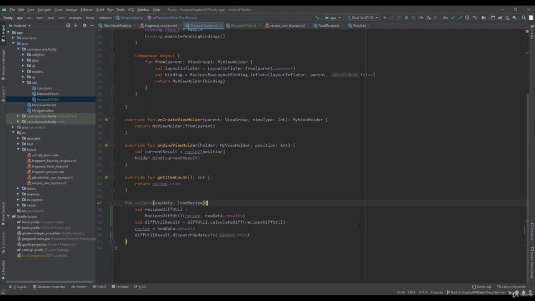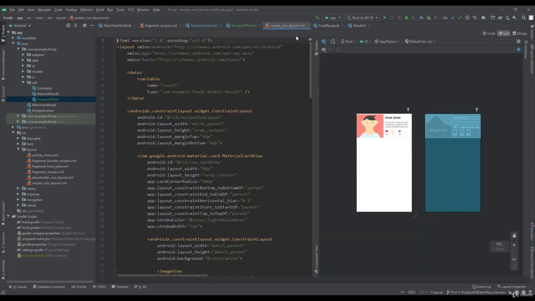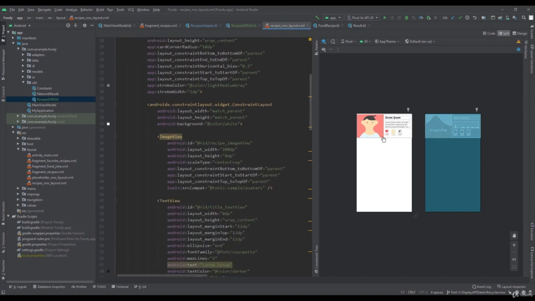So that will be all for this video, and in the next video I'm going to show you how to create a binding adapter for our data binding, so we can get the data from our API and make some modifications. For example, when we receive an integer value for our number of likes, we will need to convert that integer to string in order to display that in our text view.